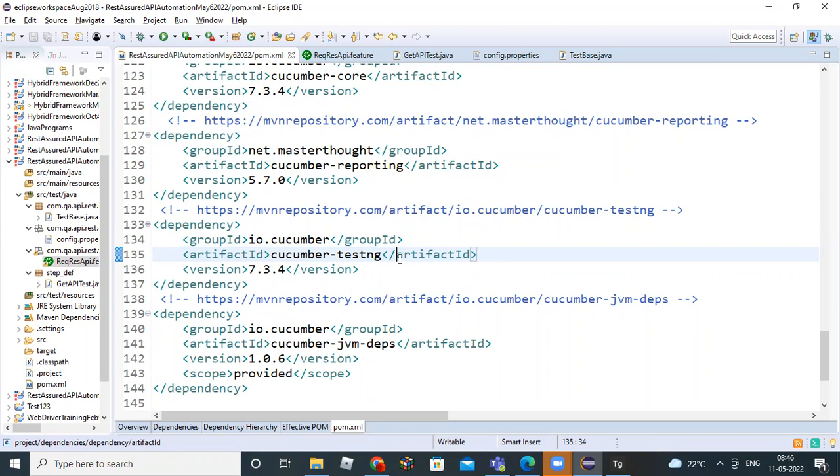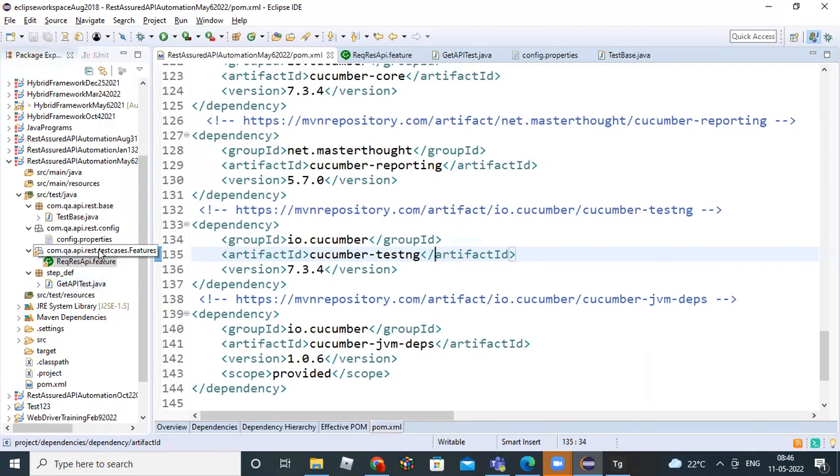Okay, so let's go and create the runner file. The runner file goes in a separate package. You can create a test runner package here, like the step definition package we created, right? Same way you can create a test runner.